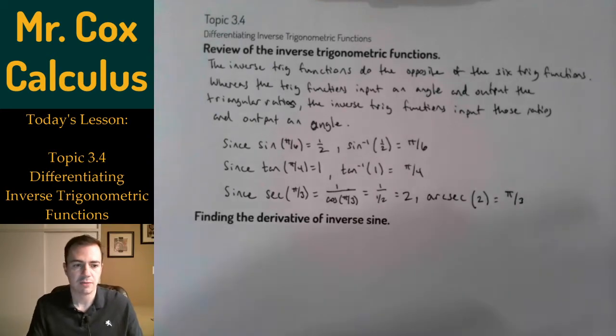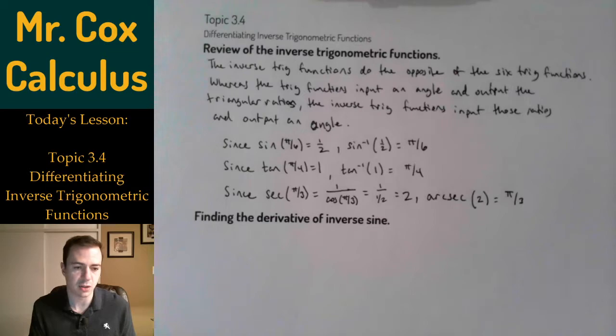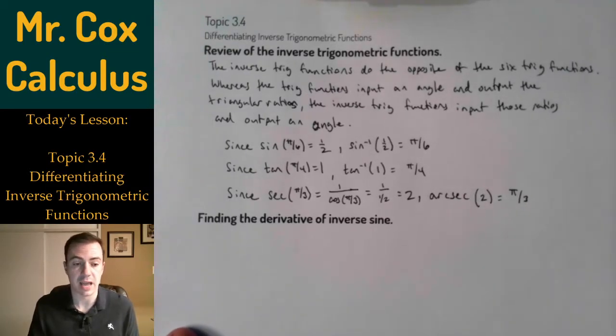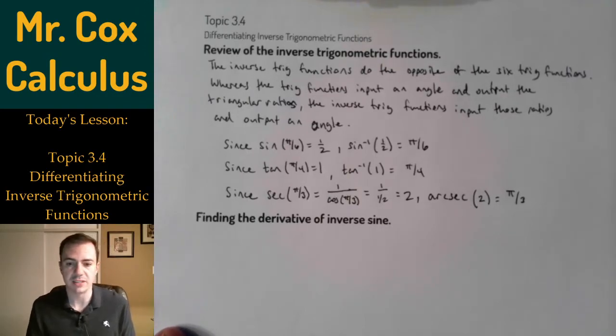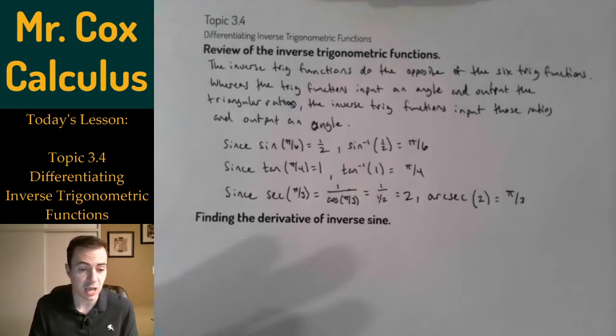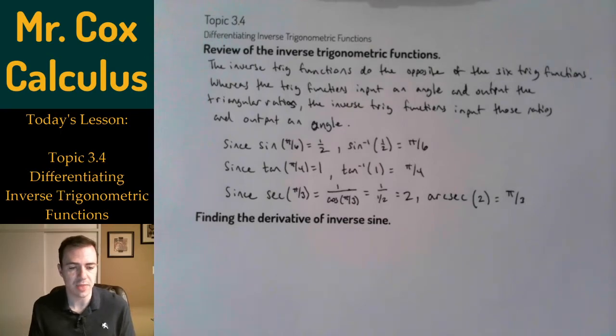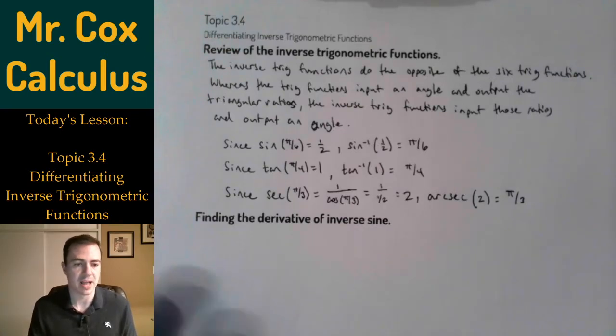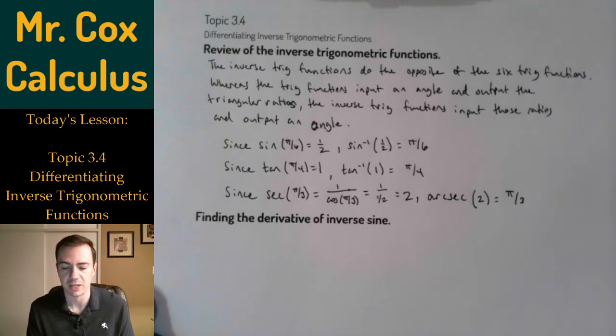So again, for these inverse trig functions, the input is the triangular ratio, the output is the angle, and in the next video we'll look at how we find the derivatives of these. We'll look at inverse sine, get an idea for what that process looks like, and then we'll tackle the remainder of the inverse trig functions and their derivatives in the third video.